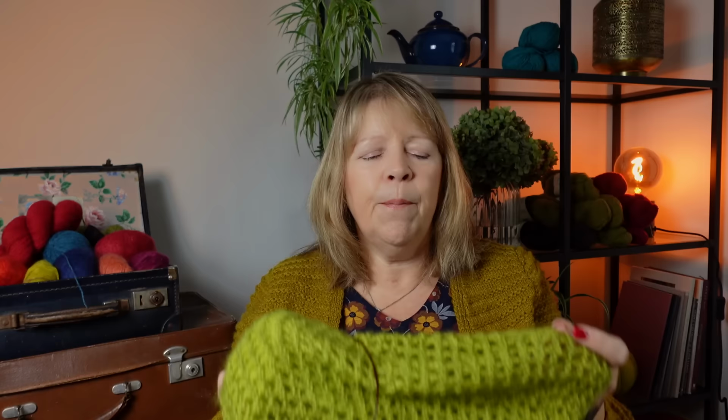So the cardigan, when the sample came into the shop, I tried it on. It did look fabulous. It looked really nice. Slightly strange, unusual the way it ties at the front, and I'm not sure I was going to do that. I think I would, because I don't normally have my cardigans done up anyway. It looked fabulous. It was in this colour, and I loved it, but I'm not enjoying knitting the pattern, so it is going to be frogged.